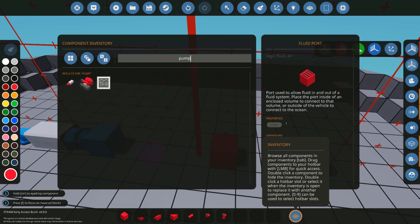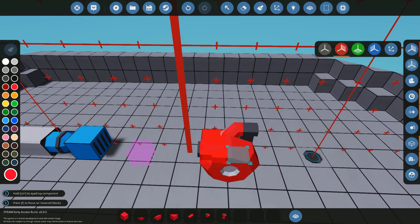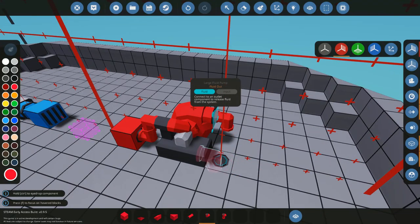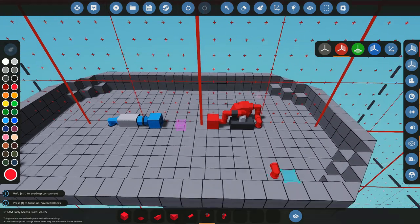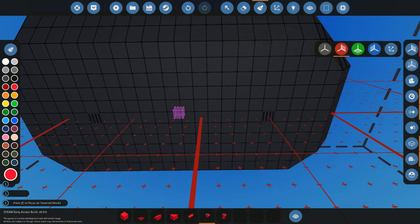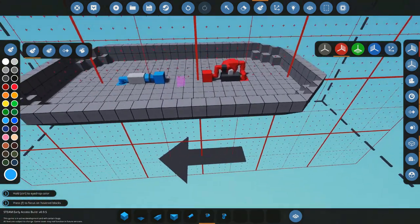So we're going to use a large fluid pump here, just because it has more power, and you can use multiple of them, it doesn't matter, depending on how deep your submarine wants to go. But we're just going to pipe that up simply with some corners, and that's going to go straight out of there. I'll color those, that'll make it easier to see.